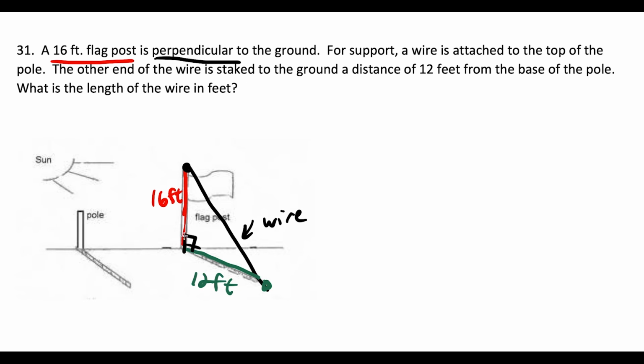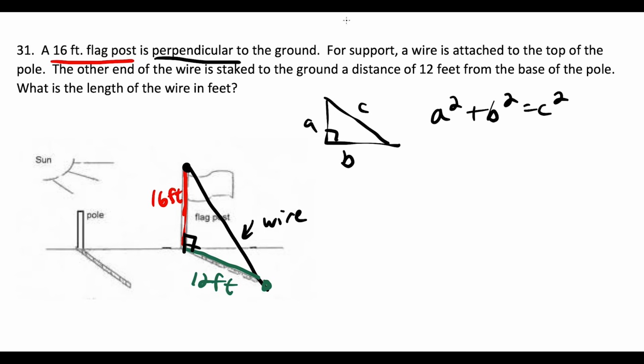And since we have a right angle, this is a right triangle, which means that for any right triangle, if you call the sides here A, B, and the hypotenuse across from the right angle C, the Pythagorean theorem will apply. So we have a squared plus b squared equals c squared. So for a question like this, what we're going to say is the hypotenuse represents the length of the wire, and that's what we're looking for. What is the length of the wire in feet? So what I'll do is I'll just do it with the numbers and write the units at the end, but the answer is going to be in feet. So whatever the length of the wire is, we're going to write it in feet.